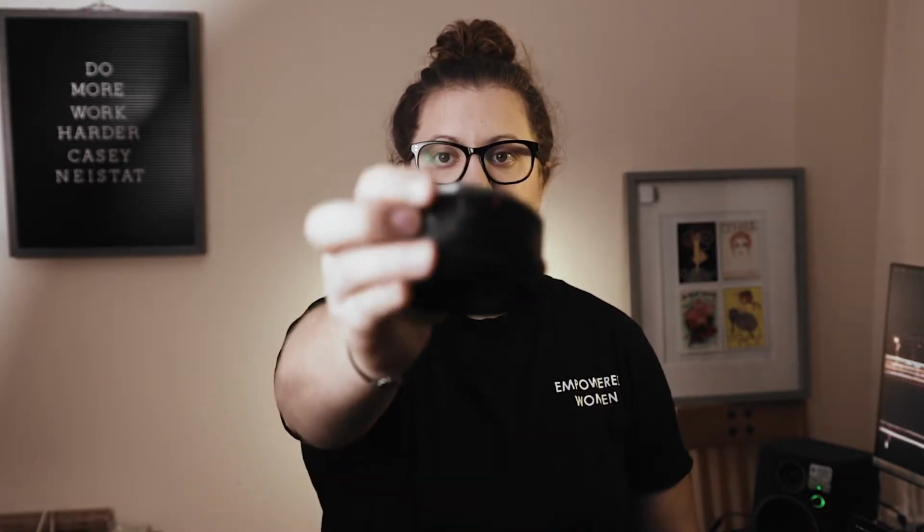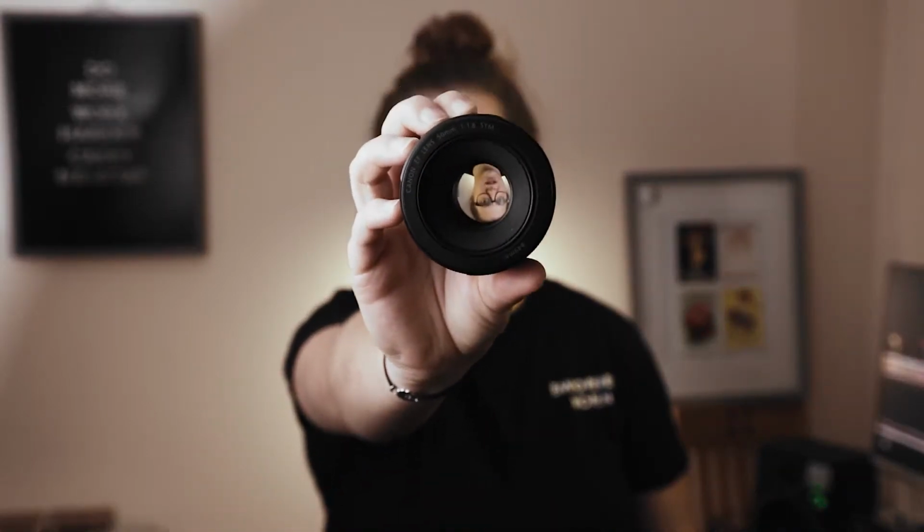And even if you can't, you can transfer them over. Just get an adapter. Say if you wanted to have the Canon one for your Sony, you'd get a Metabones adapter for that. But the nifty 50, especially with the 1.8, it's a nice fast lens. It's a prime lens, so it's super sharp, it lets in loads of light, and it's just such a nice little lens. Really, really good for videos, really, really good for photos.